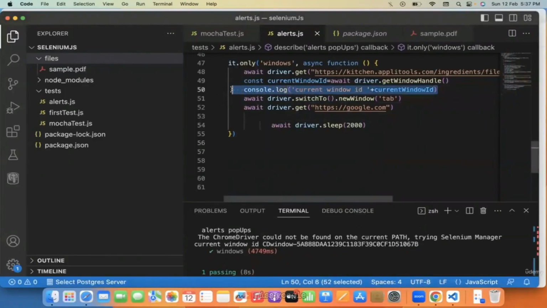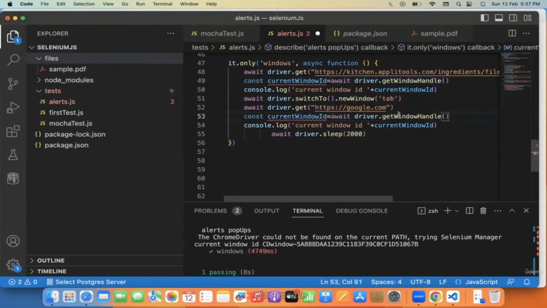And let me print this window ID again. Let me do const new tab ID.